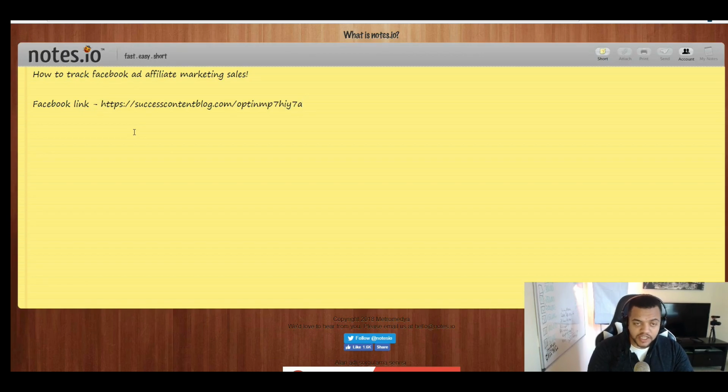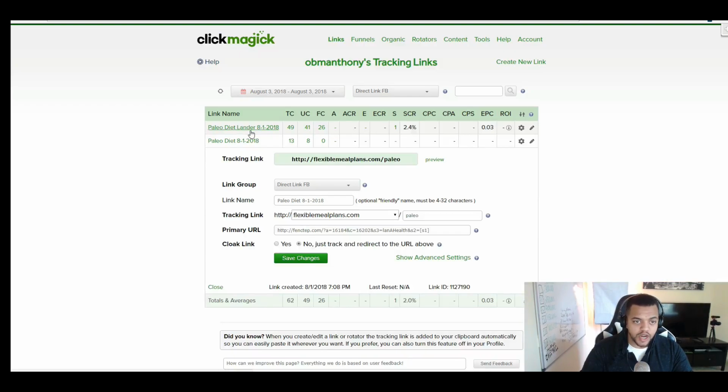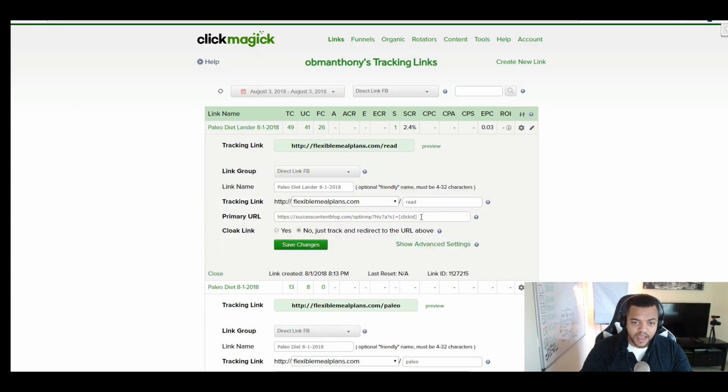So what you actually have to add on this, let's go to ClickMagick. You want to add a question mark. And as you can see on my tracking link for my lander, I actually have S1 equals click ID. Now, depending on what network you're using, since this is a Cake network, they actually pass through S2 click ID. So you may get a little confused there, but don't feel like it's overwhelming. Because we had to pass our variations and our sub IDs through, we're actually using S1 click ID here.